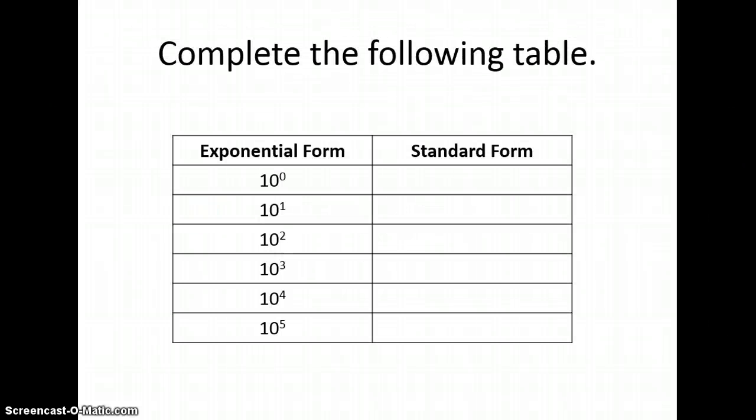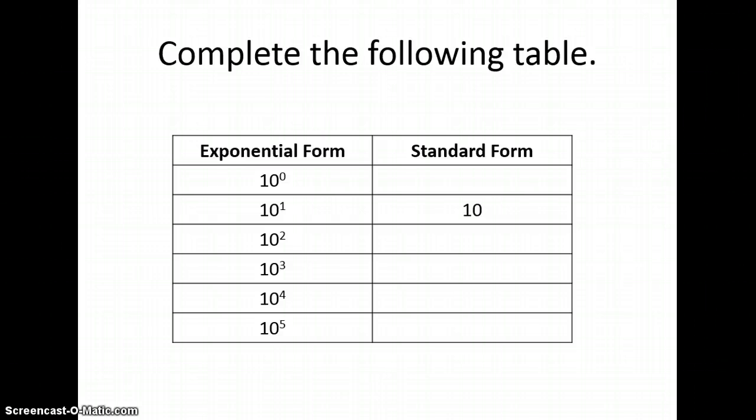Let's take a look at some exponents in base 10. Well, I'm going to skip 10 to the 0 because I really don't know much about that yet. But let's move on to 10 to the first power. 10 to the first power means I'm repeating 10 one time. Well, if I have 10 once, in standard form, that's going to be 10. 10 to the second power means 10 times 10.